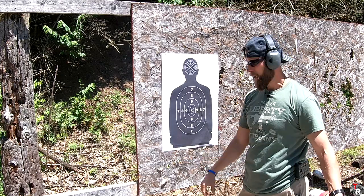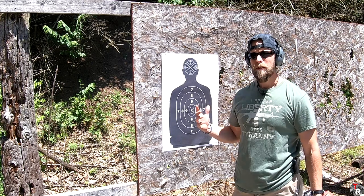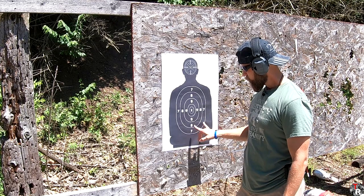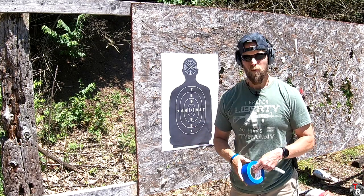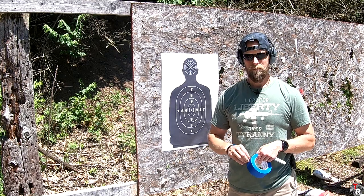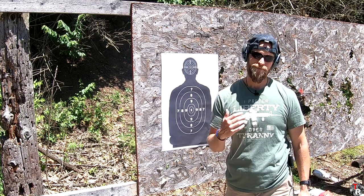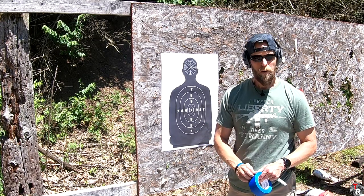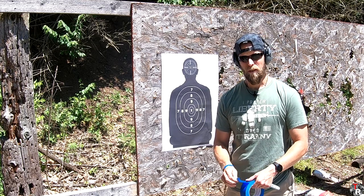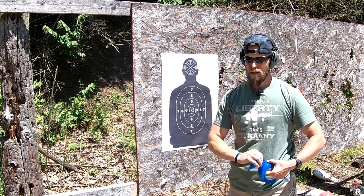Even with a rest, I'm not the best shooter. Point of aim was up here. As I mentioned, I didn't get this fully zeroed, and that doesn't matter. What we care about is the group size, which would be a lot easier to measure if I had remembered a tape measure. But this is Tactical Review. It wouldn't be a Tactical Review range video if I didn't forget something at home. So anyway, I'm going to mark this down and measure it later, and you guys will have the benefit of that after we edit.